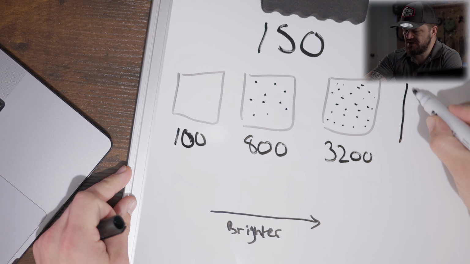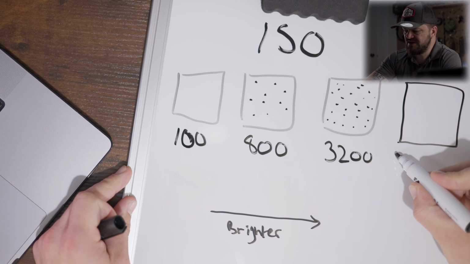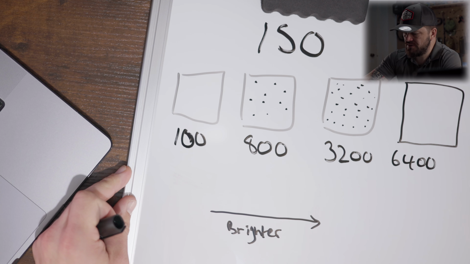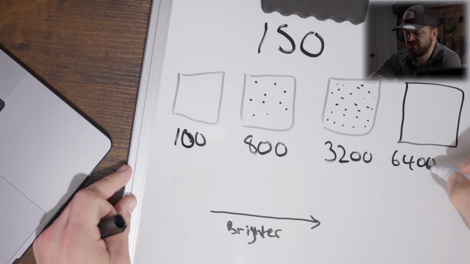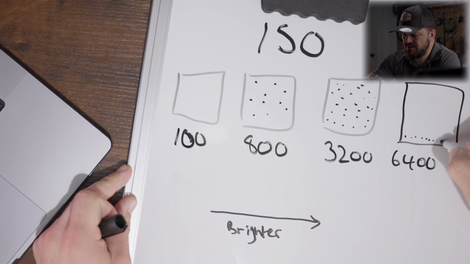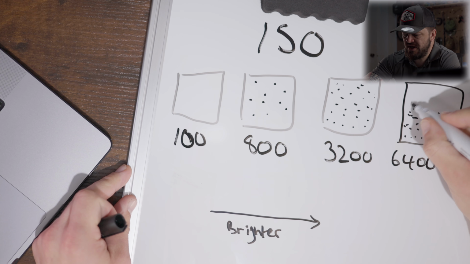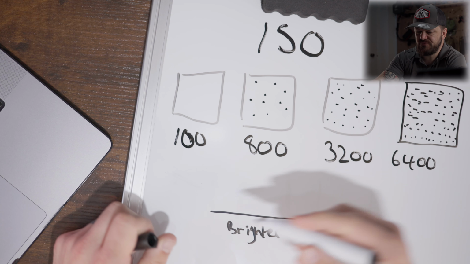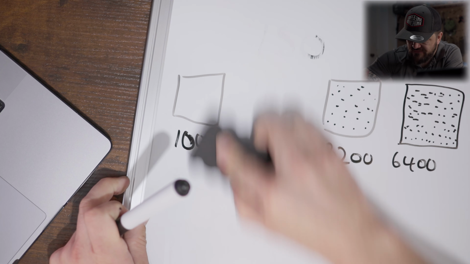I might have enough room this side. Let's put one here. Let's say we're going all the way up to 6,400. Maybe 12,000 further up this way, but if you're doing stills, likelihood your camera will do 6,400. This could be like crazy noisy, and you'll have a really grainy image. So let's get rid of that.